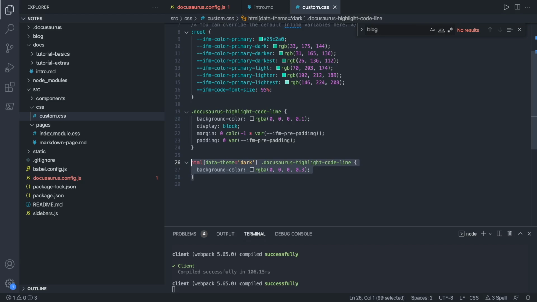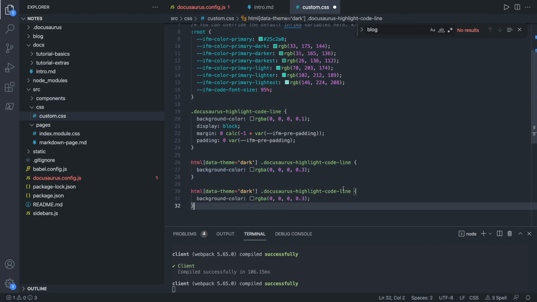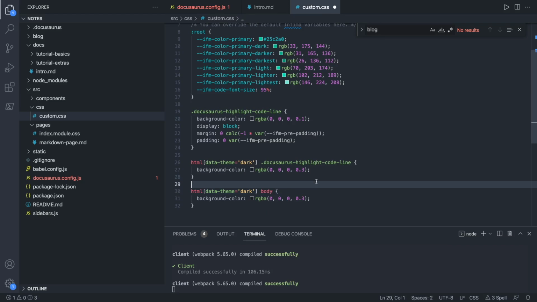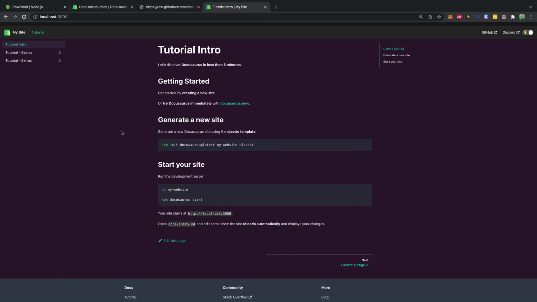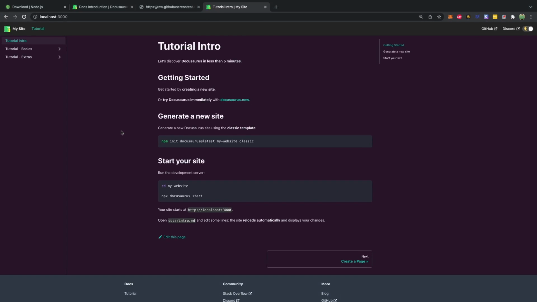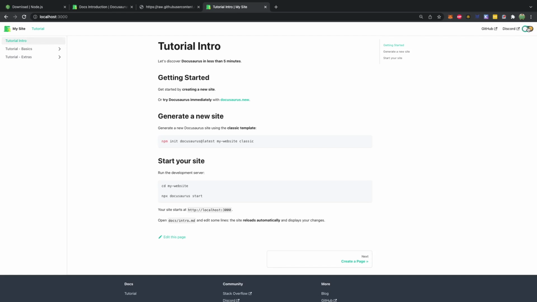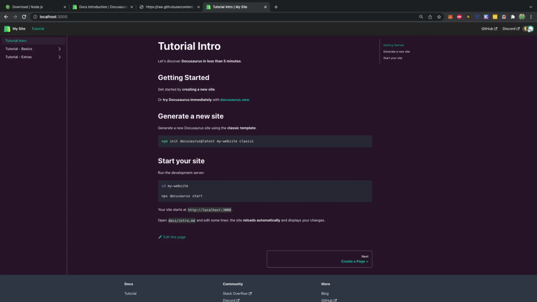So an example change you could make, let me just copy paste this, is we'll just say body. And I'm just going to make some crazy colors just to test it out. Give that a quick save and check it out. Hey, that actually looks kind of cool. I'm impressed that my random color doesn't look too bad. And this will only happen when you're in that dark mode.